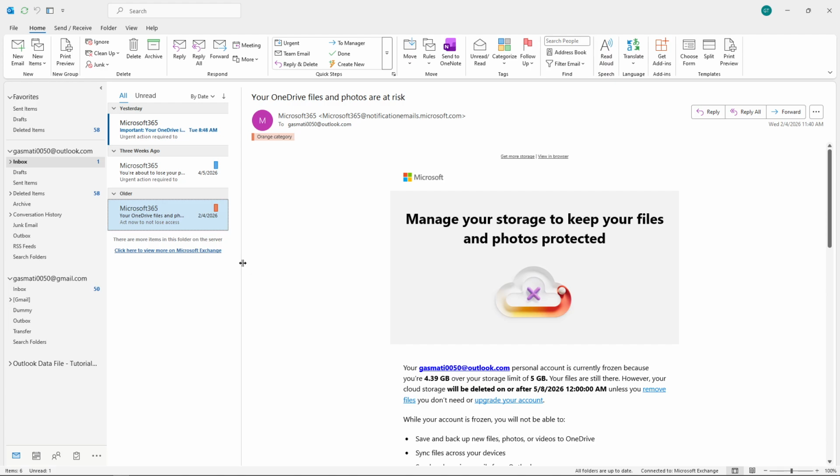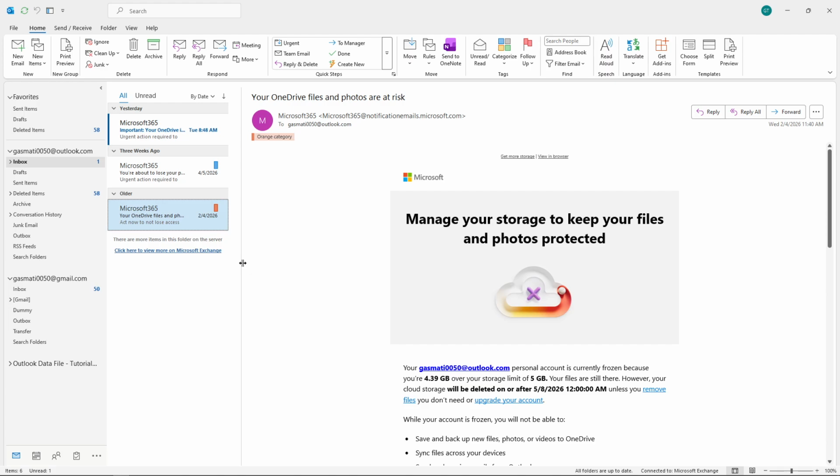Start by opening your Microsoft Outlook app and logging into your account. This will load all your emails and give you access to your inbox. Make sure you wait a moment for everything to sync properly, especially if you have a lot of messages coming through. Once your email has loaded, navigate to your inbox pane where all your messages are displayed.